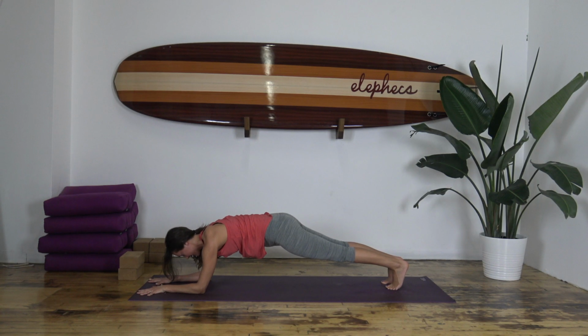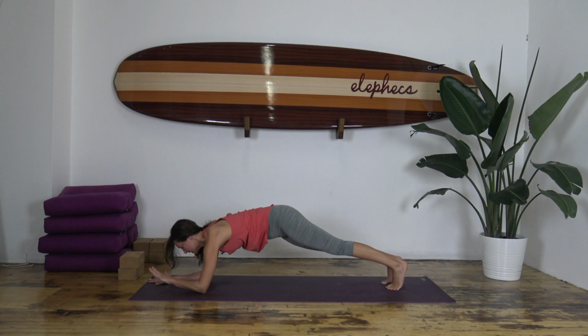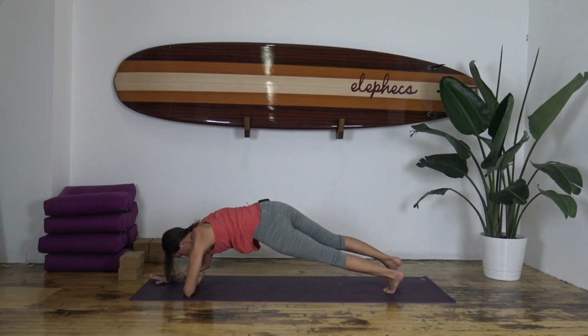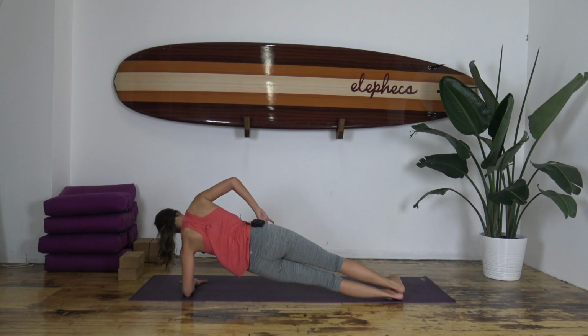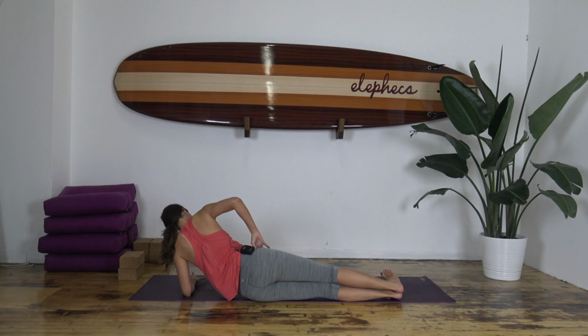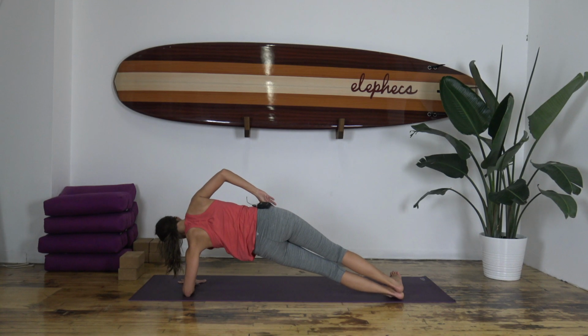Now we're going to take it to the other side. Left forearm in parallel to the top of the mat. Come and stack the feet here. Right hand can stay down. You can stay right here, or right hand on the hip. We're going to lower down, strong ankles, and we're going to lift.